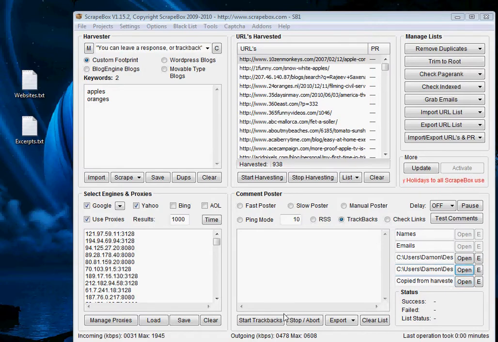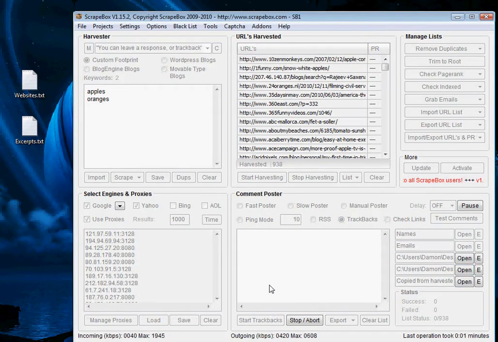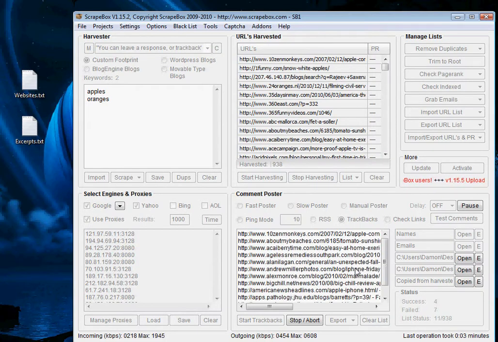Okay, so these 3 points here are loaded up. We can just easily start our trackbacks, and now we're posting with tailored anchored linkbacks. Now that's extremely valuable. I cannot tell you how valuable it is and how important it is that you use trackbacks. They are so important. Finding trackbacks, find as many as you can, and then link them back to your website, and get those unique domains. You may not get many approvals, you may not be able to find many trackbacks, they are somewhat rarer than like WordPress blogs for example, but there's nothing to stop you looking for them. And if you can do this, you're much more likely to get up to the top for specific keywords.